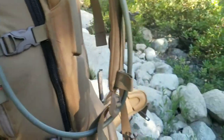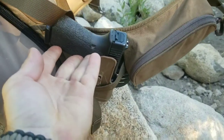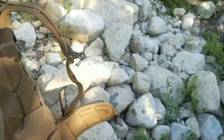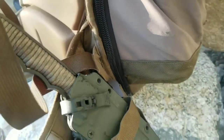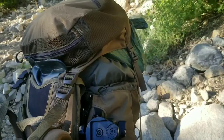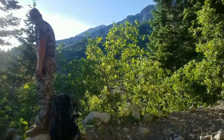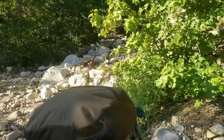It's pretty cool. It has a spot where you could put your sidearm for protection from the predators. Over on this other side, I have just a Browning knife. It still has some deer blood on it, but I kind of use that as an axe. It's loaded down with a bunch of stuff, some minerals for the deer, for the trail cameras, some camping gear. Yep, we got a ways to go, a little bit more to hike.